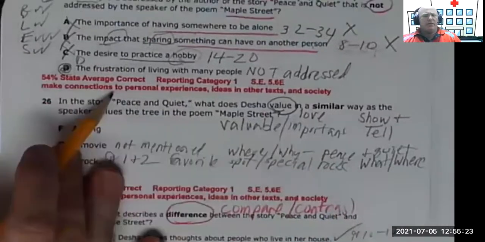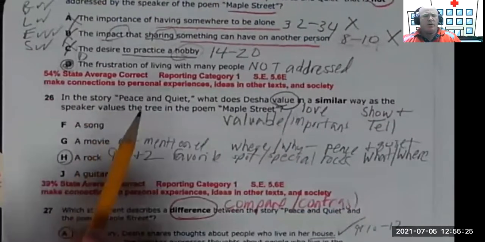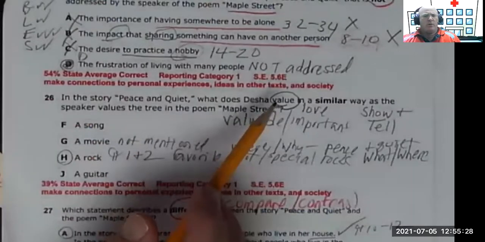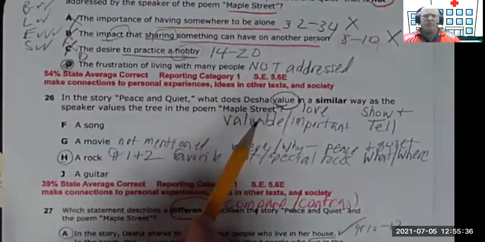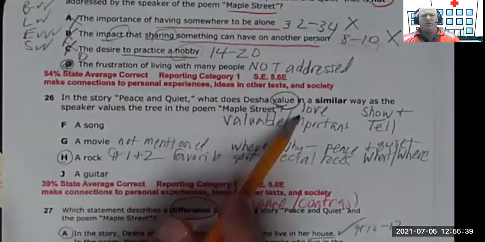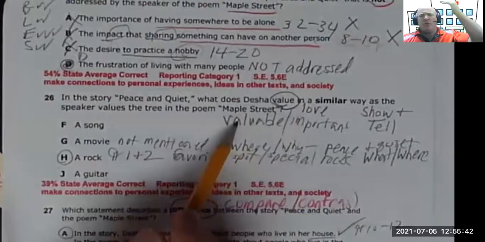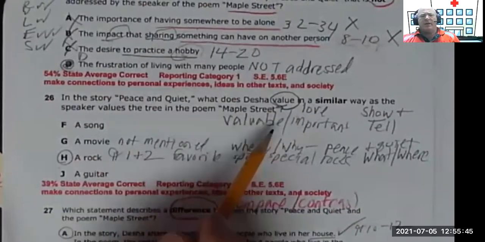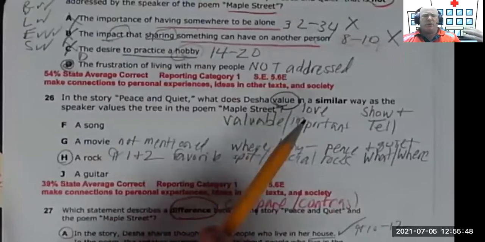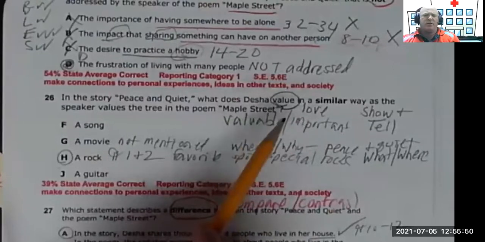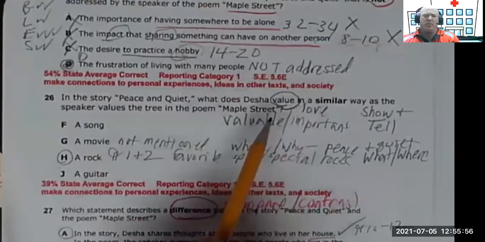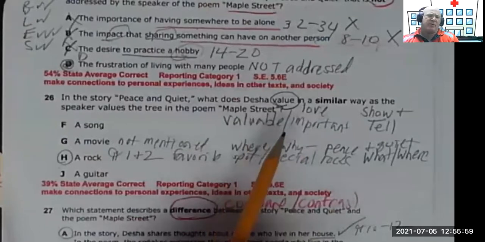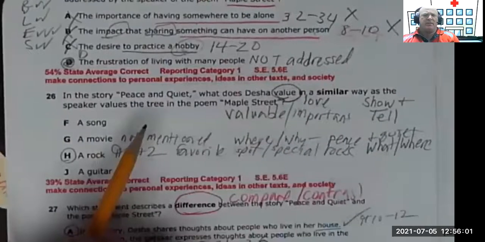And sometimes it's one word, the word value, that might have thrown your kids off. And so when you value something, you love it. That's using your feelings and your emotions. You say it's valuable to you. That's your opinion. It's important. And so, what I would do before I would start sharing is ask your kids, what do you love? What do you find valuable or important? And so the examples to pick, from Daisha.